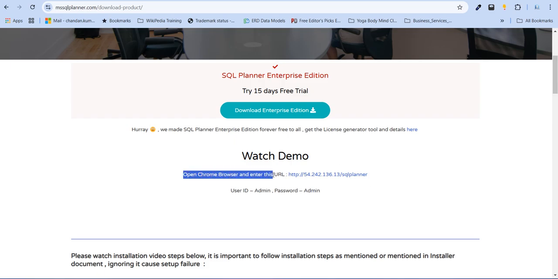One last thing I wanted to share is for anybody who wants to see a demo without installing it. This is the link. It is a bit slow, but the reason is that it is running on very low hardware configuration, just to prove that SQL Planner supports all hardware resources. This is on 1 core of CPU and 1 GB of RAM.